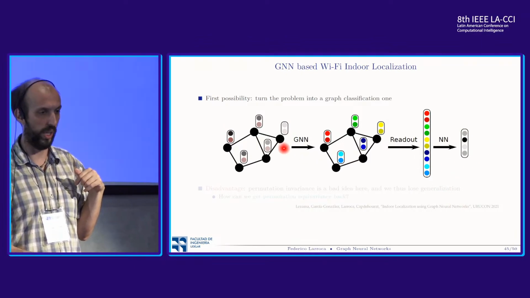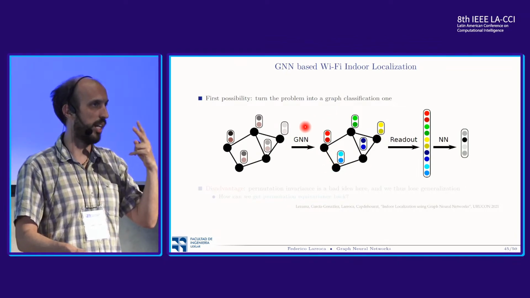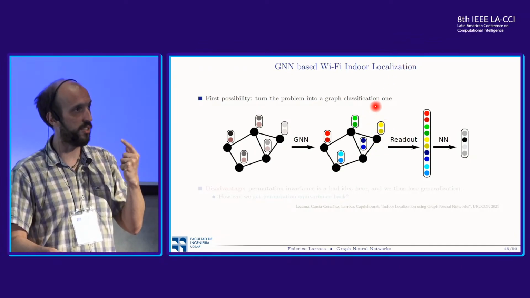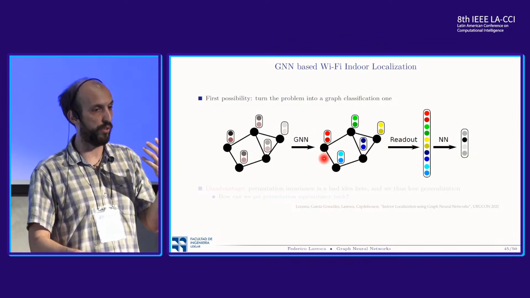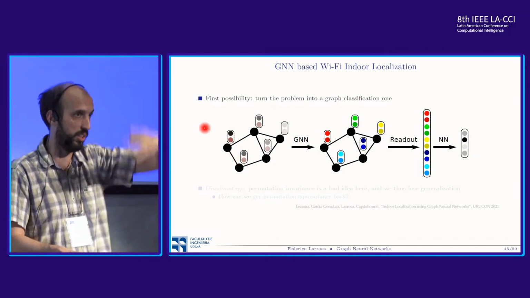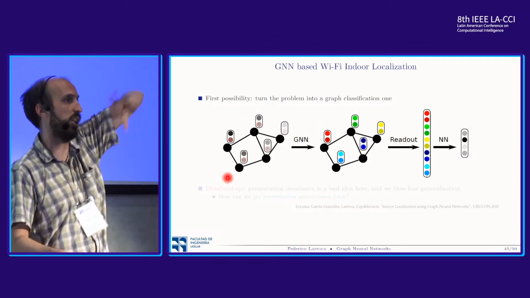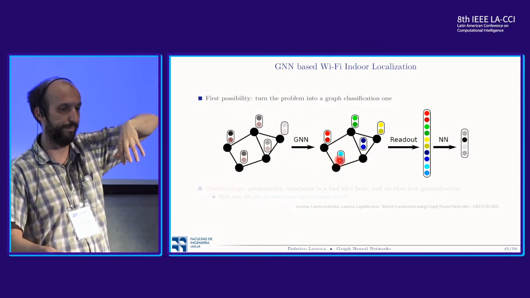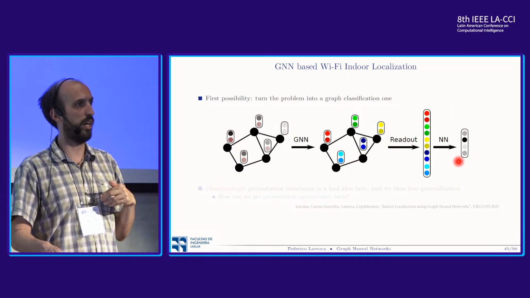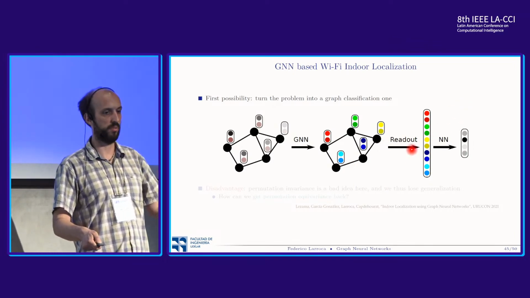So we apply a GNN. This results in a certain vector, in this case, a 2-dimensional vector for each of the APs. Then, since in this case the identity of each of the nodes is important, because it's not the same that the representation of this AP that is, for instance, in this room is a certain vector, it's not the same as if we rotate the whole graph. So we stack all of these representations and we pass them through a neural network, and that will give us the estimated position of our graph.